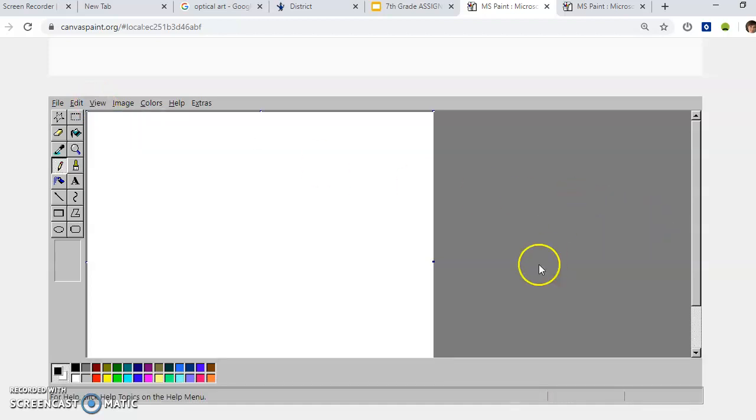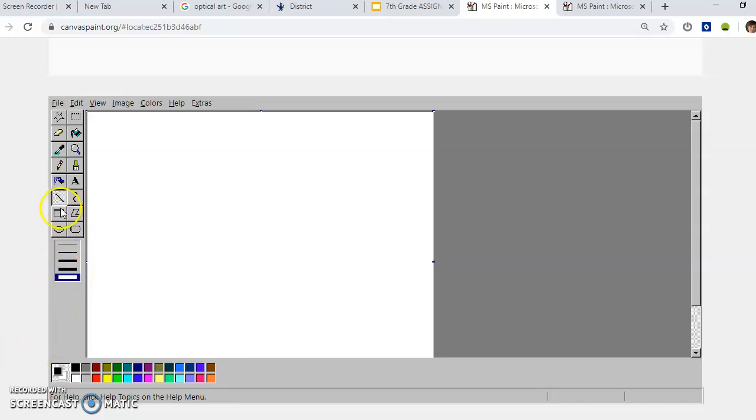The first thing we have to do today is to pick the thickness of our shapes or our lines. So you're going to click the straight line, and you have 5 options. To start off, we're going to pick the thickest one. After that, I don't care what you do, but for now we have to draw a border. So we're going to click the thick line.